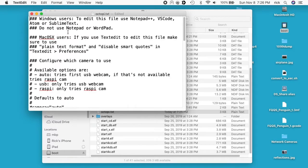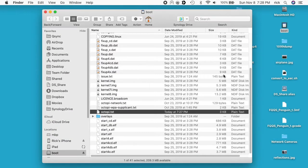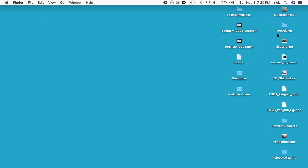I'll make the file a bit bigger so it's easier to read, and I want to find the line that says camera USB options. I'll delete the pound sign at the beginning to uncomment it, then scroll over to the resolution. I'm using a Logitech webcam — it's the C615 — and its maximum resolution is 1080p, so the resolution would be 1920 by 1080. I'll change that there. F is for frame rate; I'll leave that at 10. Then I'll go to the file menu to save, close the file, and eject the SD card — it's ready to go.